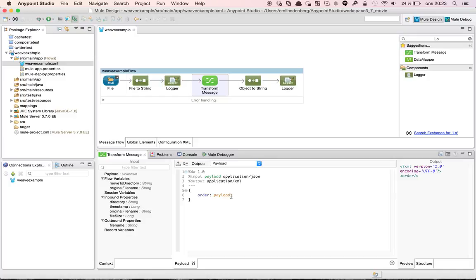So can we be a little bit more specific here? Yeah, let's create an order in here instead, a real object, and it will look like we want it to. We want to add a hard coded type to it. We'll call that type ebook. And of course, we want a title, and we can access the payload here and just write payload.title. And of course, we want the details.